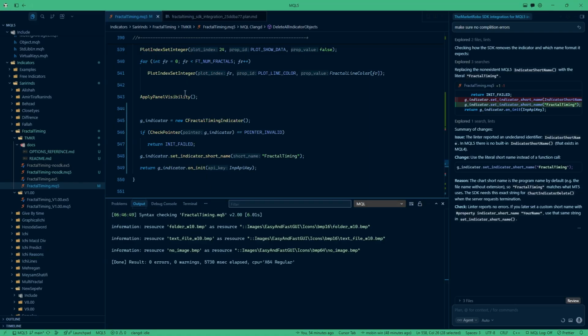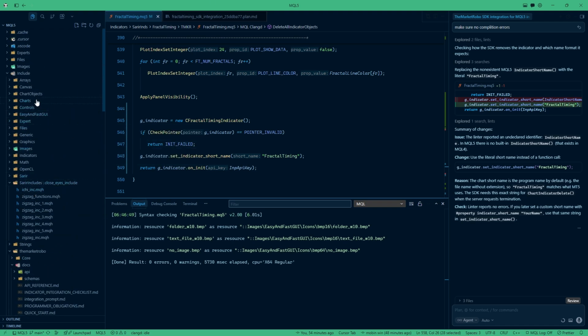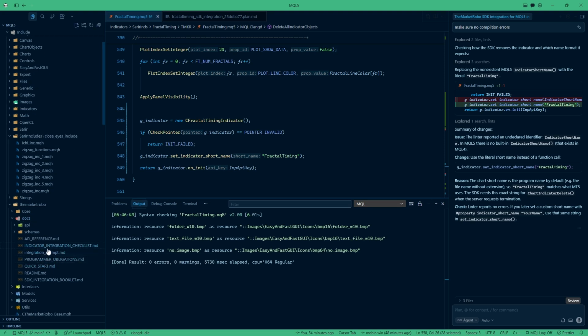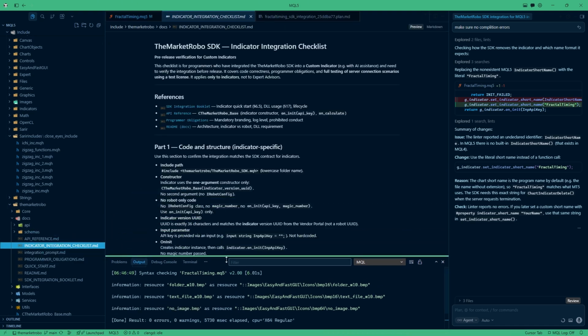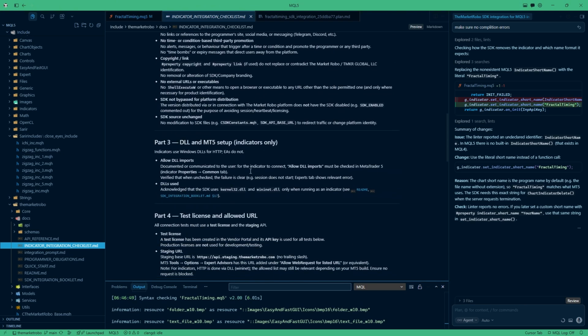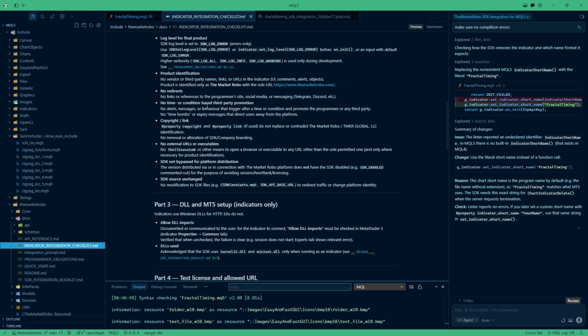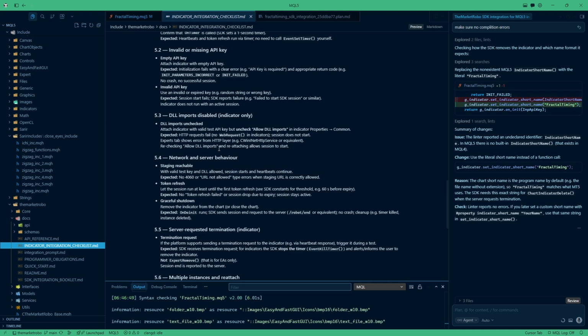You need to go to your Cursor or any IDE you have, and under the SDK folder, we have a checklist for indicators, as you can see here. Indicator integration checklist. You need to go through all of these checklists and make sure that you provide all of the requested information, or that you followed all of them, and it is working.